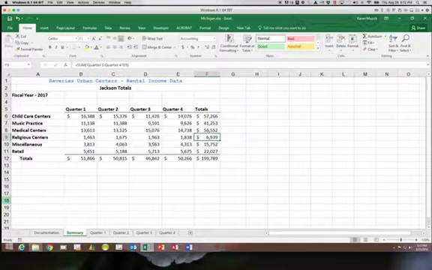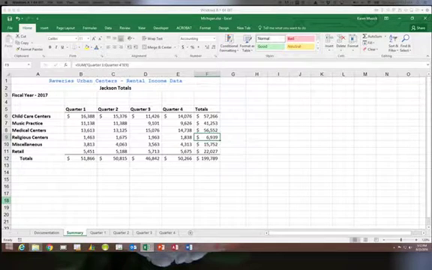So all of the page layout tasks that we have been doing in earlier chapters have looked at just formatting the worksheet that you're on, the active worksheet. But what if I want all of them to print the same and I want to print them all at once? We can use grouping to do that task.